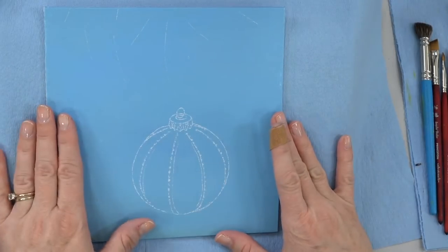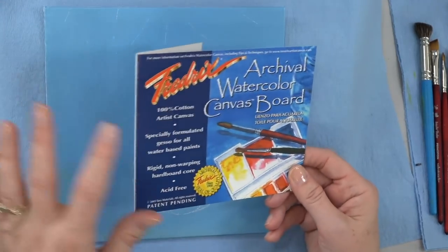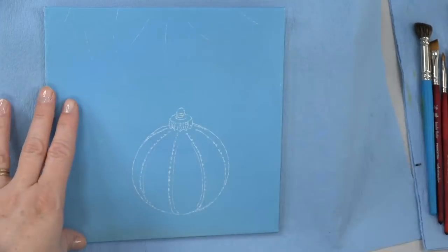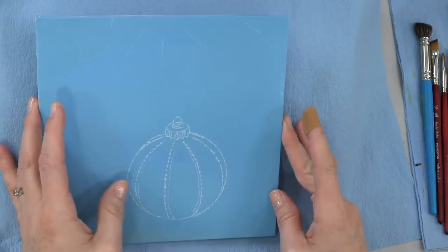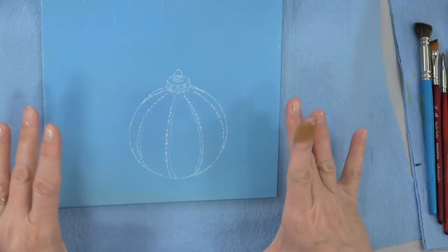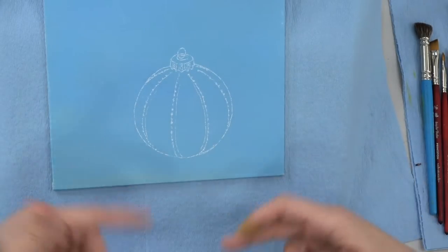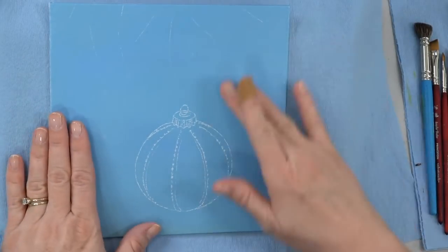All right, so I'm using an 8x8 inch watercolor canvas board this time. It really doesn't matter if it's watercolor or regular canvas board or regular canvas, really any size you'd like. I wanted to do it square. The original photo was kind of portrait mode, and it had a lot of just barely empty blue space at the bottom, so you could really do it on any size canvas you'd like.